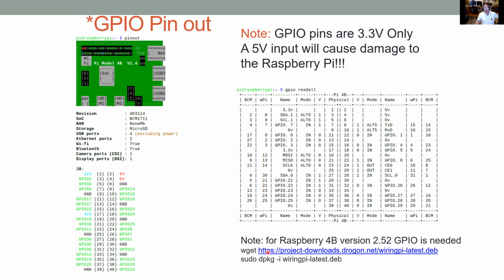So you do this wget in this project, and then sudo in this command. So this will get you to the point where your readall will work. The GPIO will work, but this is the way to get the latest version that works for Pi 4.